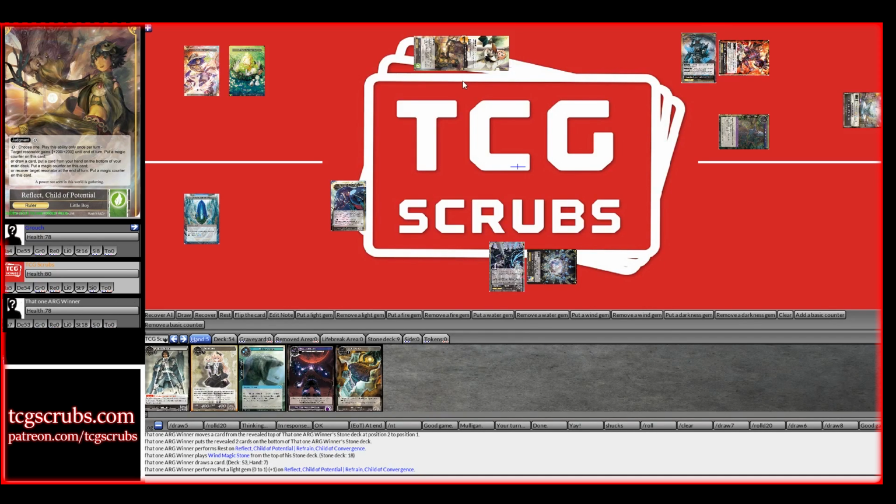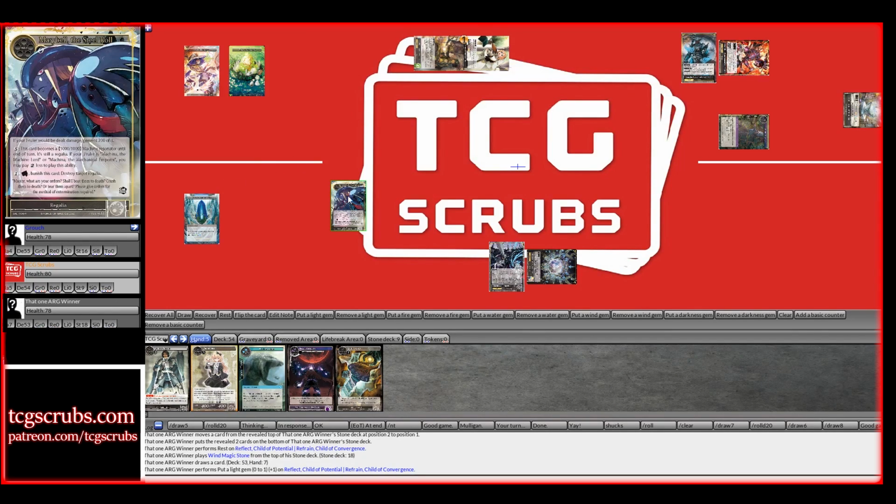Question, did we decide if spell transcription worked on resonators? It doesn't, right? No, it doesn't. It's normal to chase spells, I remember. Oh, he has transcription in hand. No, I think I'm gonna put it on the bottom. Do you guys think the top card of my deck is a wind magic stone? Probably. Yeah, we're taking forever in this, Joey. This is literally turn one.